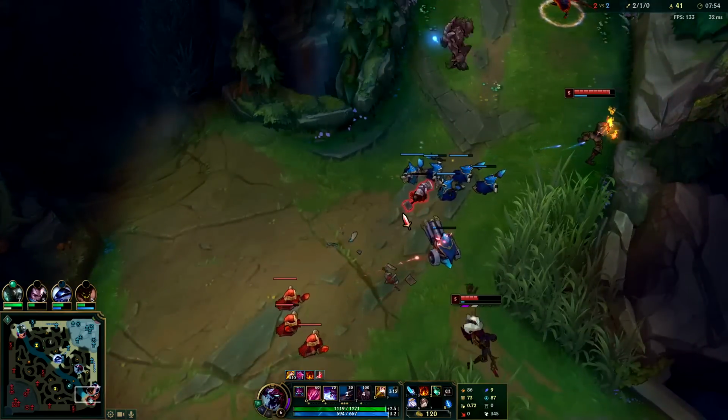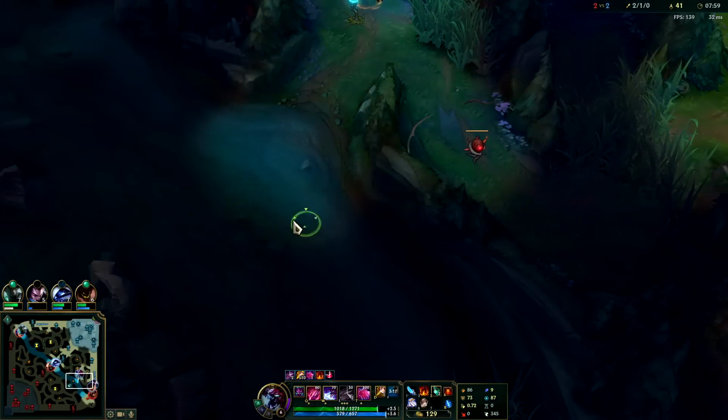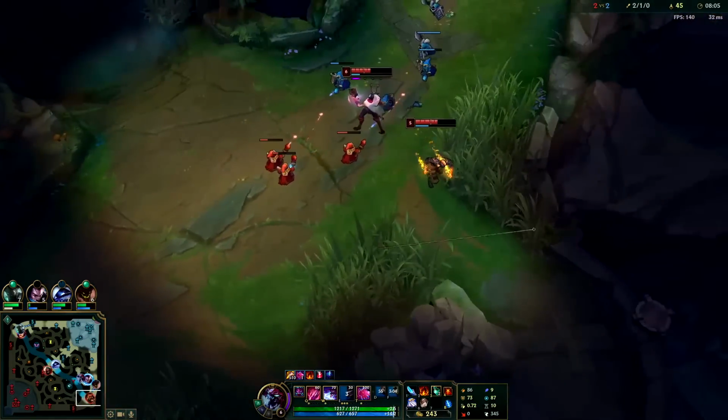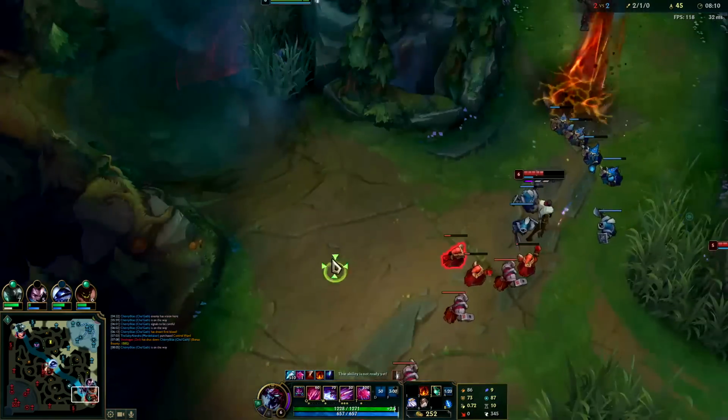I'll watch it close, but I don't think we're gonna be able to gank this. We'll go see if Scuttle's up. Is Scuttle up? Okay, they've taken this. We're probably not gonna be able to gank. Okay, never mind. We have the plant. I'm gonna go for it. The plant changed everything. Otherwise, I'd have to walk through the Scuttle vision.